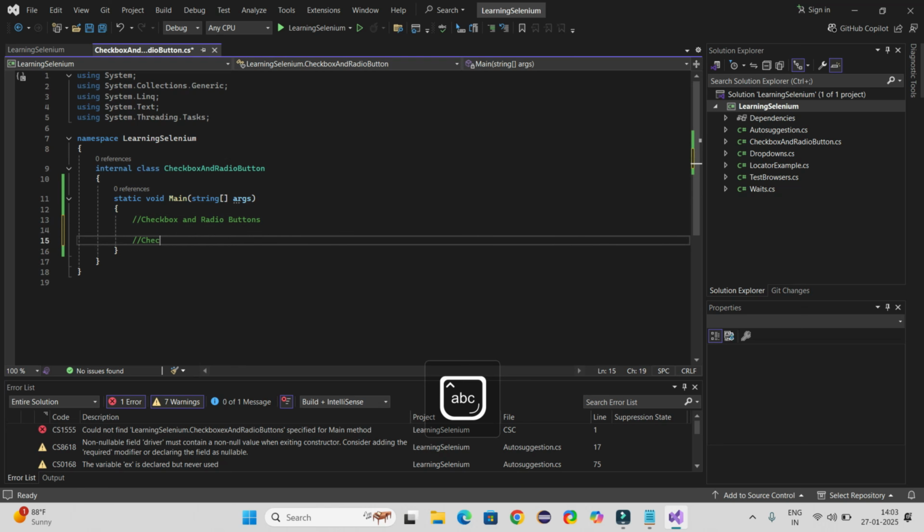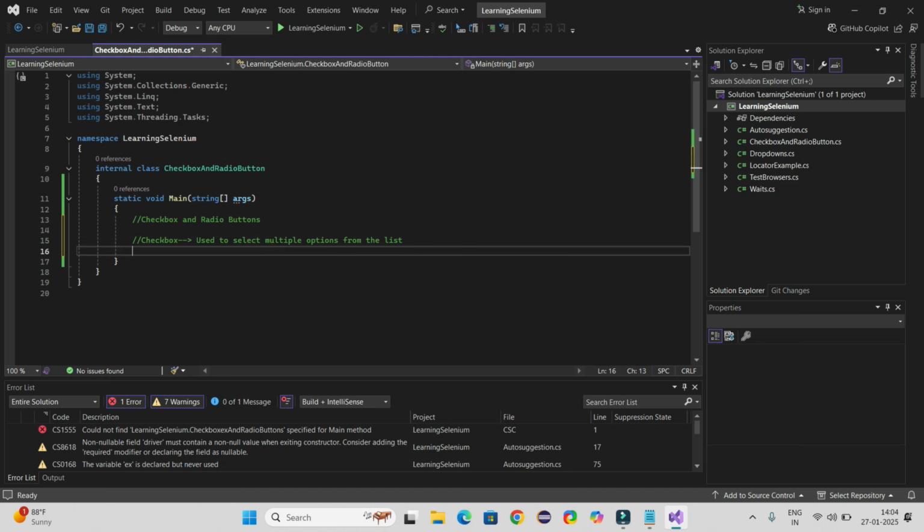Checkboxes are basically used to select multiple options from the list, whereas radio buttons are used to select only one option from the group. Alright, now let me open the website.